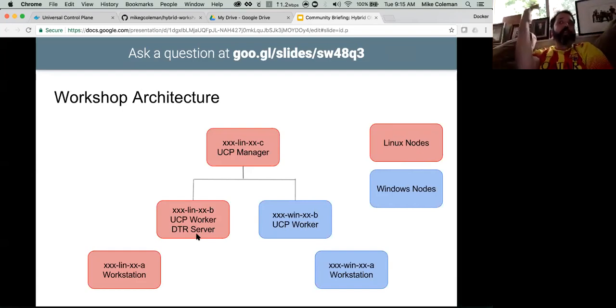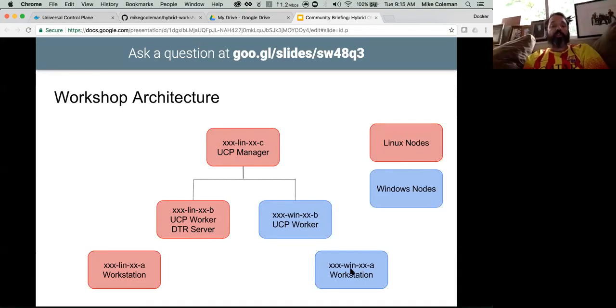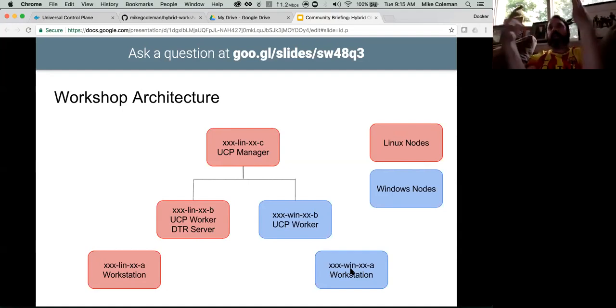So if your attendees follow the instructions, they should be putting the UCP manager on C, the UCP worker on B, the DTR server on B, and then Windows node B will be their worker. And then they have these A nodes for Windows and Linux that they can actually SSH or RDP into, where they can do work, right? So when we git clone for the Linux lab, we're cloning the repo into the A node, and we're doing the Docker build on the A node.